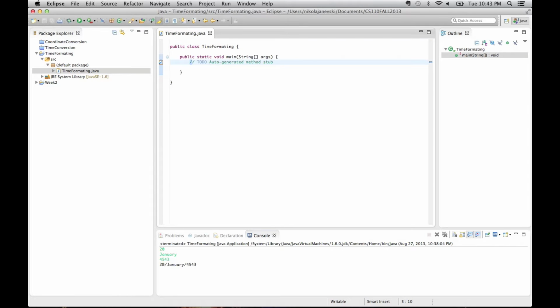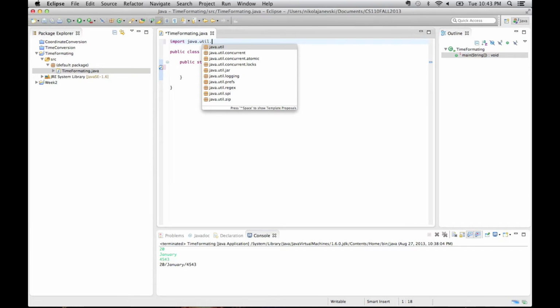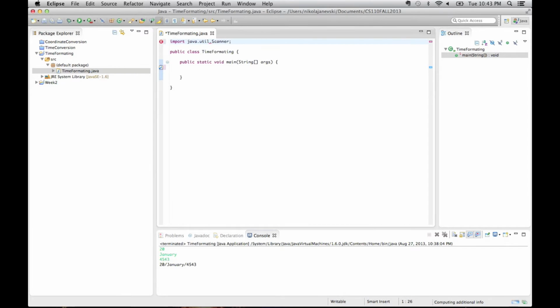Okay, so I cheated a little bit and made Eclipse generate the main method for me. Again, because we're going to be asking the user to enter some data, import java.util.Scanner. Since we're using the Scanner class, we have to declare an object of the class Scanner. We're going to call it input, new Scanner(System.in). We're reading from the system input, which is the terminal.